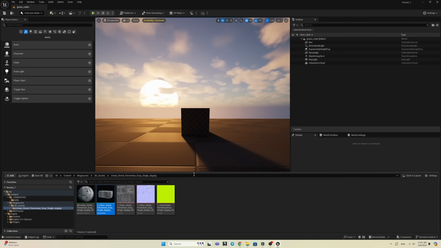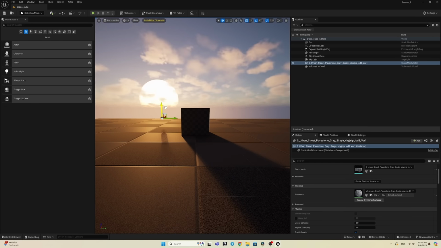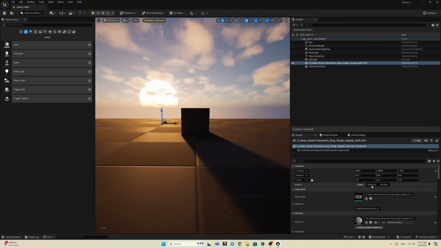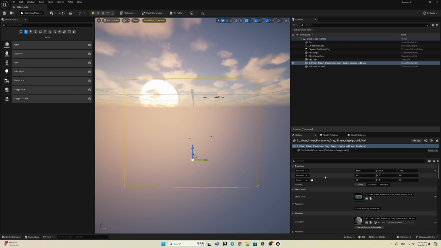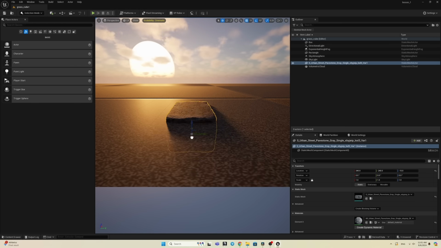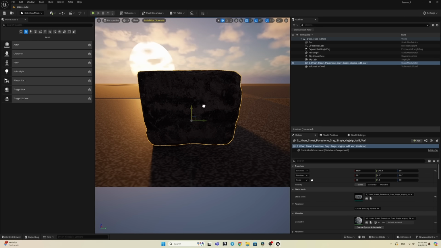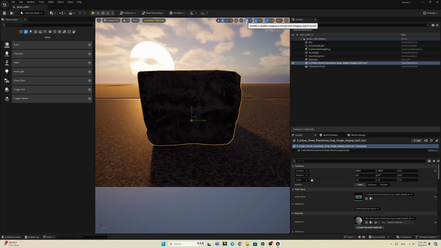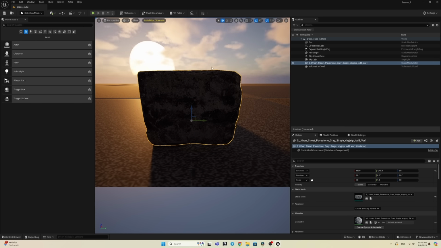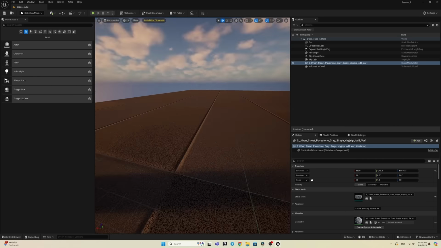If you click on the object itself and drag it onto the scene, you'll see it's now at its minimum size. If you press the F key, you'll zoom in on the object. Right now, I have snapping working. If you want to disable position snapping, the object will move more smoothly.